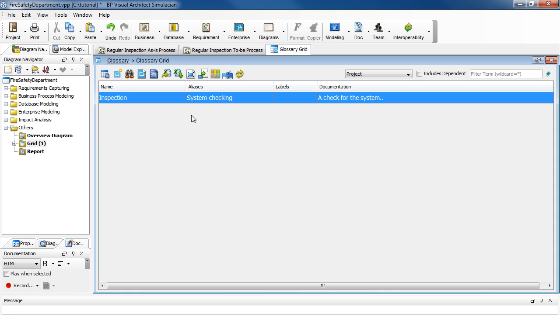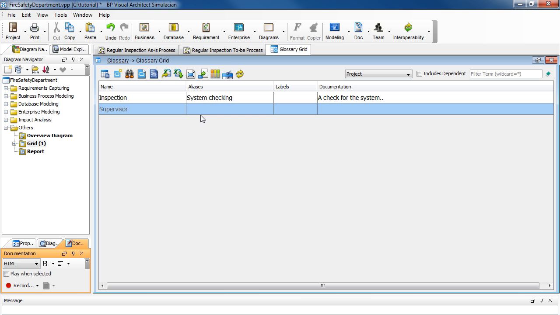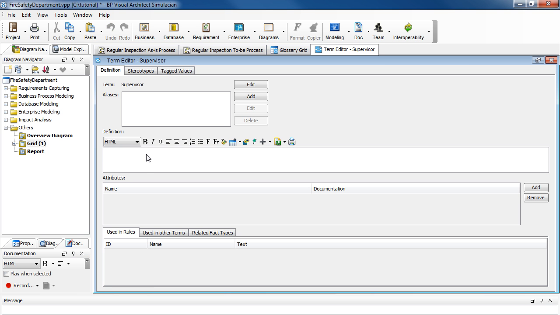Now apart from tasks, we can also add a row to a glossary. So let's go back to the business process diagram, and let's say we want to add supervisor to the glossary. Now just double click on it, and then on the highlight, right click on it, select add supervisor to glossary, and double click to open the editor, and put in the definition.